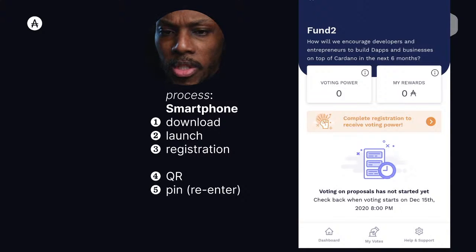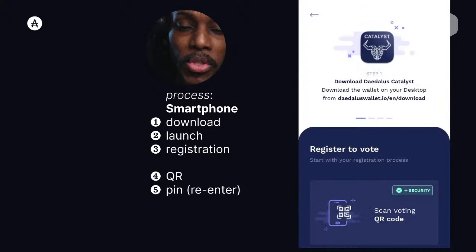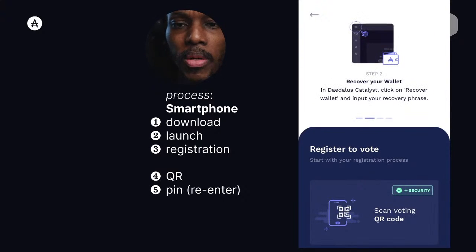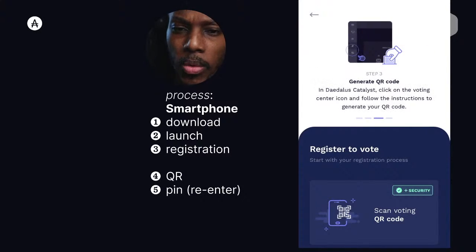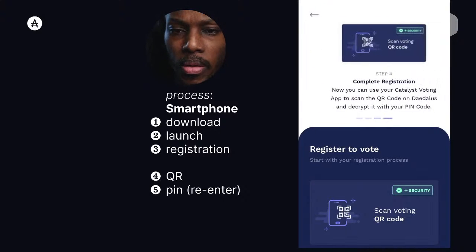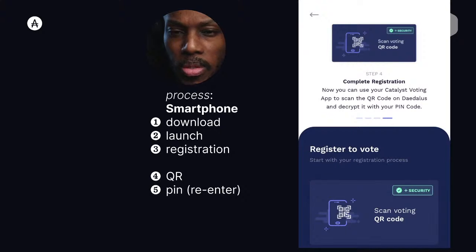It just says complete registration to receive voting power. And so once you tap on that, it brings you to this bit, and these 4 carousel images basically just tell you what we've already done before, which is download Daedalus, recover the wallet, generate the QR code, and last but not least, invoke this process of registering your vote.